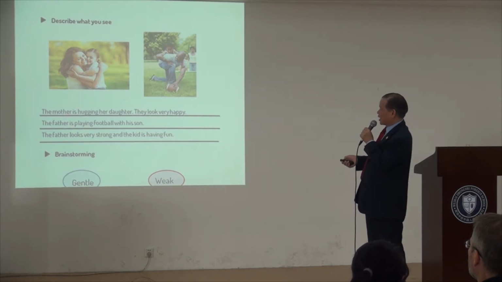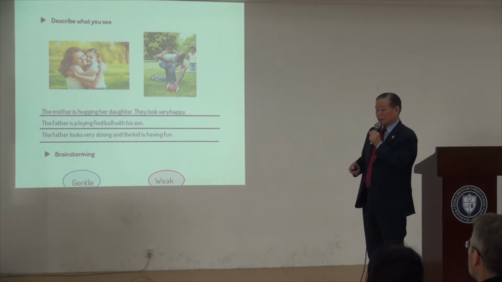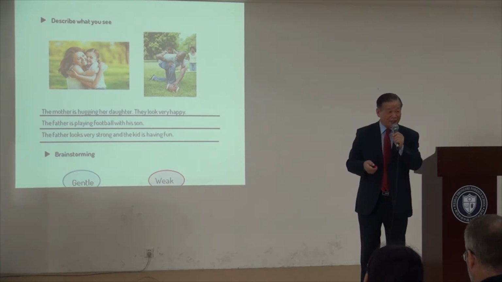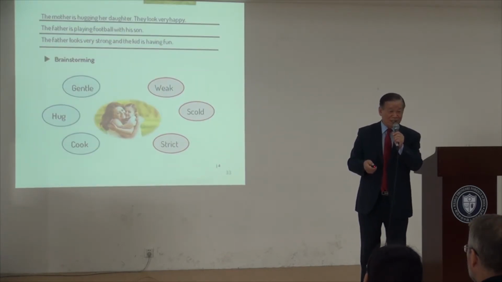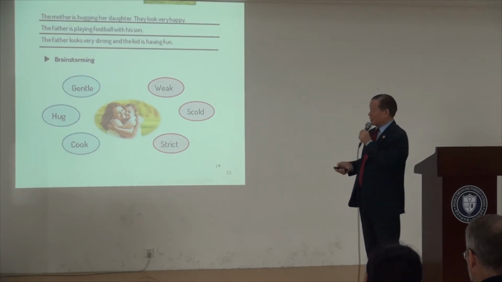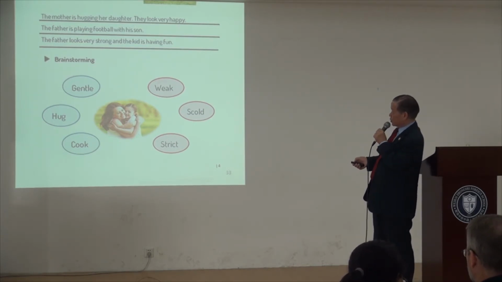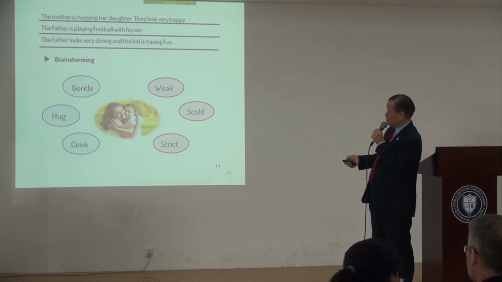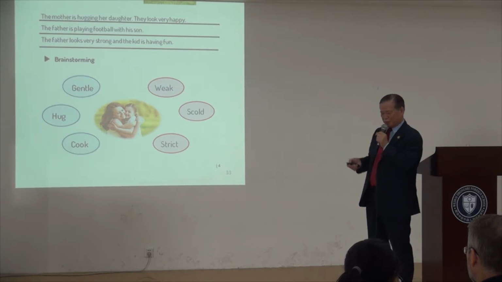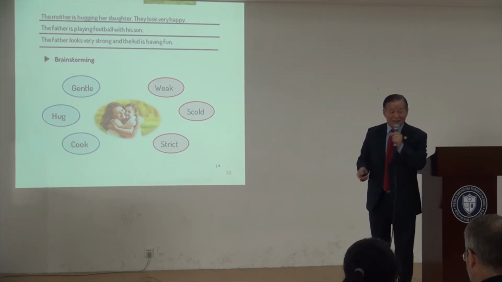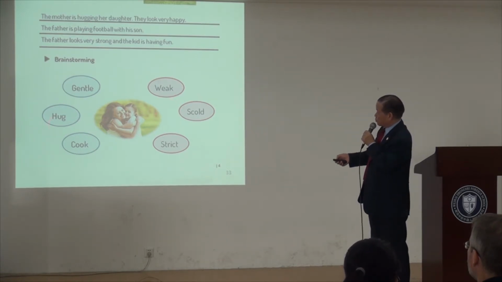This is an example of describing. But now, why don't you give the opportunity to the students themselves to express like that? They can describe it with a short sentence, not a long sentence. That's good. This is the example of brainstorming. As you can see these pictures, you can come up with words concerning these pictures, or general, hard, cool, mom, weak, scold, strict. All kinds of new keywords come up to your mind. Then you can say like that around these pictures. You make this blank like that.